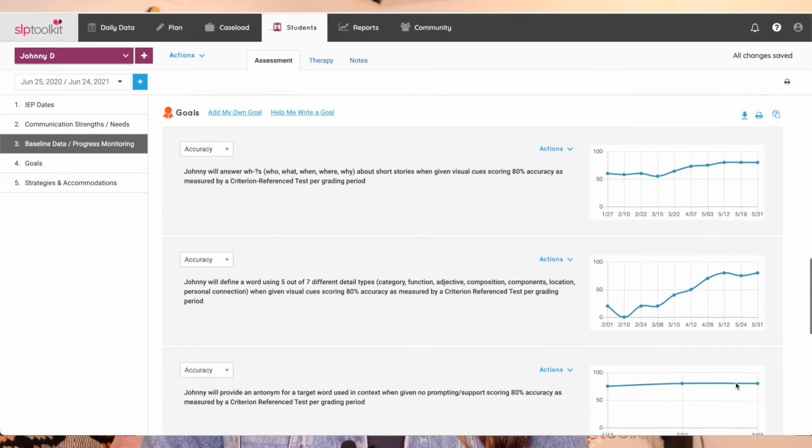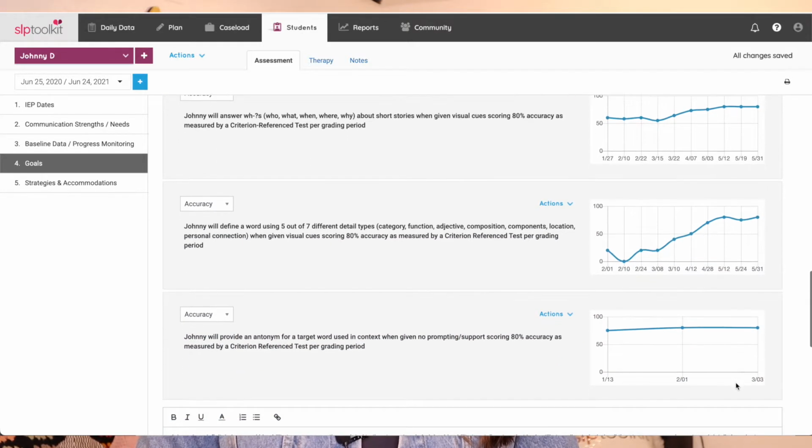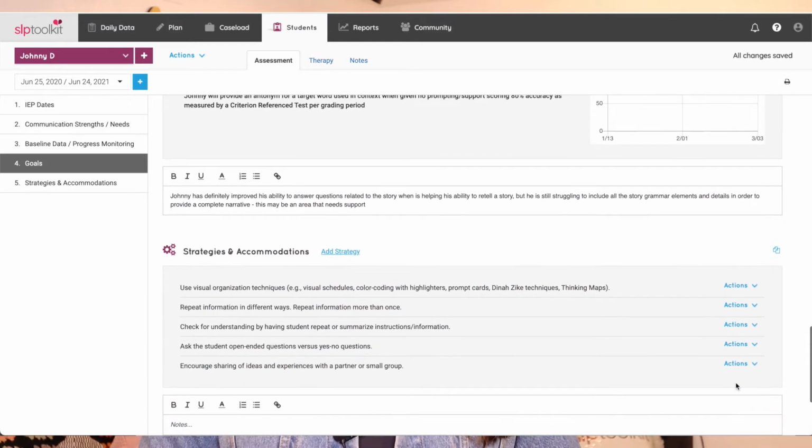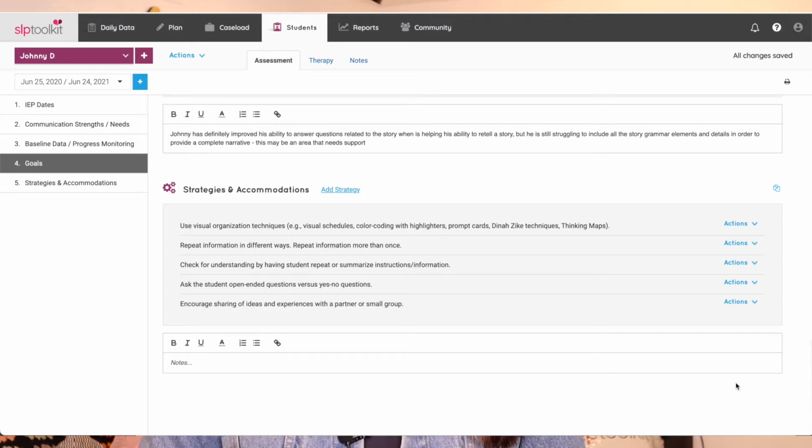Johnny has mastered his language goals. I did make a note that he's got difficulty with story retell, so this will be an area that I want to assess. This data is great for quickly reporting progress on his goals, but without further information, it isn't really helpful in deciding his current strengths and needs for ongoing programming. That leads me to step 3, collect additional information.